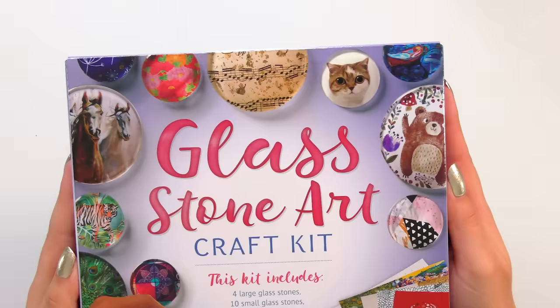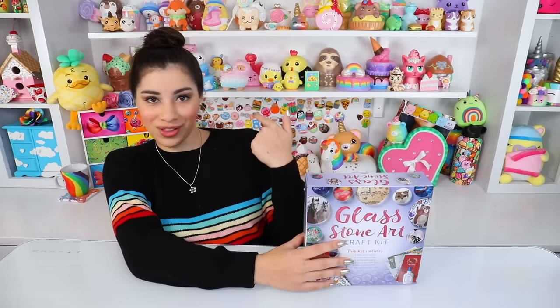It's the glass stone art craft kit, okay? I'm thinking that these little things you can make pins with, I love that kind of craft. These are all pins that I've made. Lots of little clutter. It's my favorite. So I'm thinking that I'm going to enjoy this.